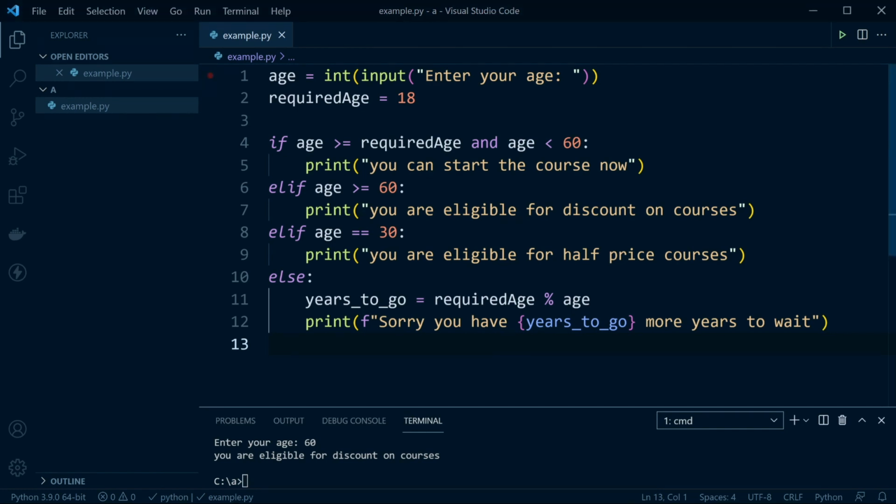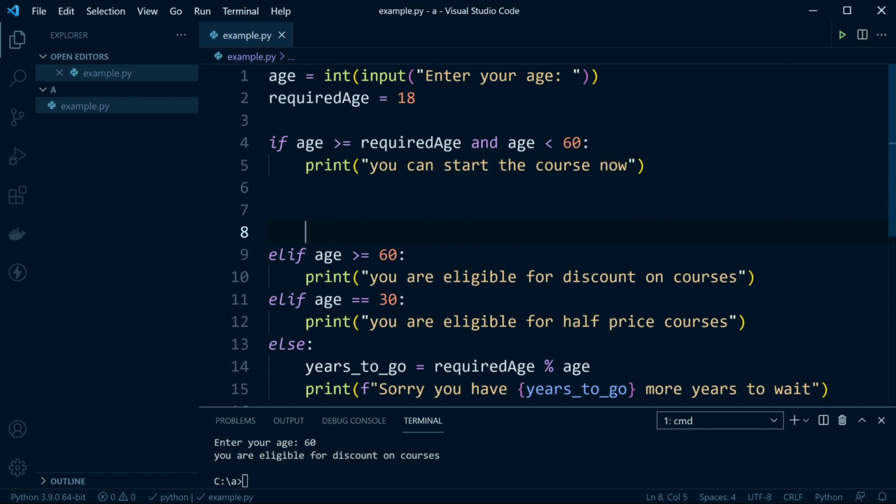So let's now take you through the next step, which is nested if statements. So we've seen an example here of an if else statement. So let's convert this now, and I'll introduce this idea of nested if. So to give you a basic understanding of what I mean by nested if, we can place an if statement within an if statement. So for example here, I can now add an additional if statement.